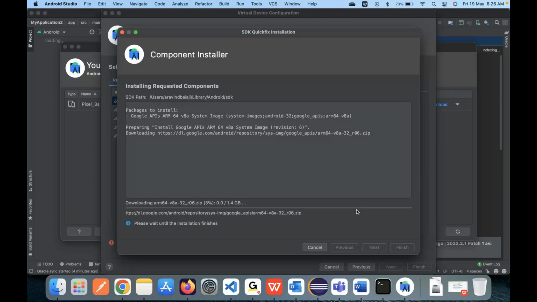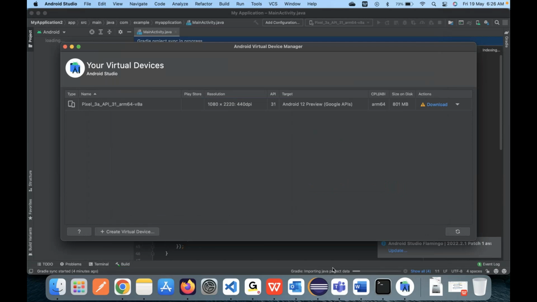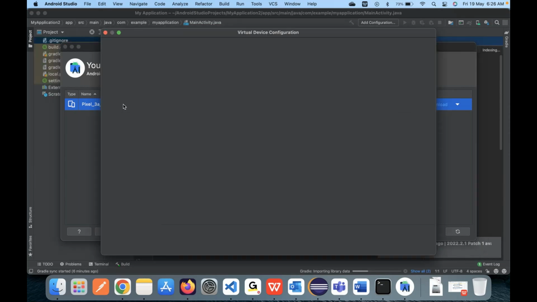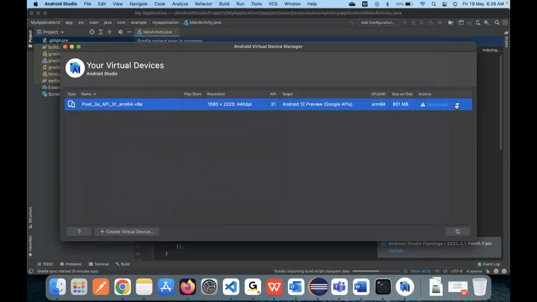It will be like this. It will take a little time. Maybe let it download, and I'll show you the real device. Once you download it, it will be available as a device over here. You need to click next. That's it overall. Just double click over here. Okay, cancel. It's downloading in a little time.